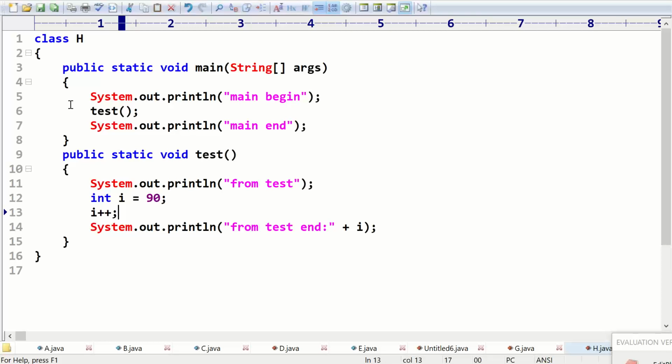What is the output? 91, then many. Inside a method body, any number of statements can be developed, and any type of statements as well.